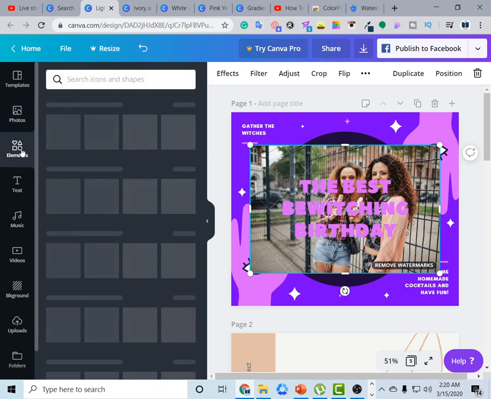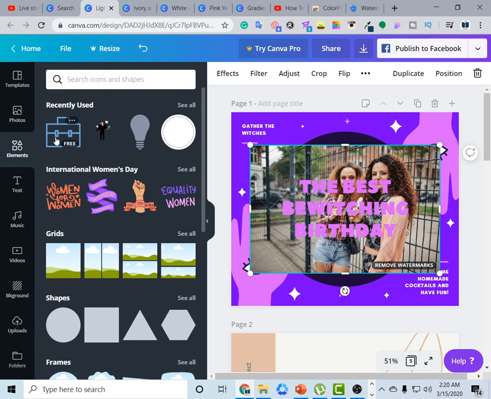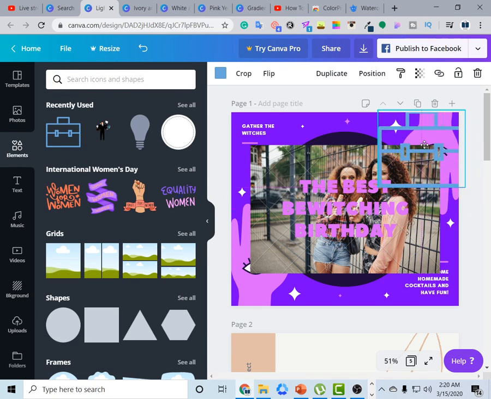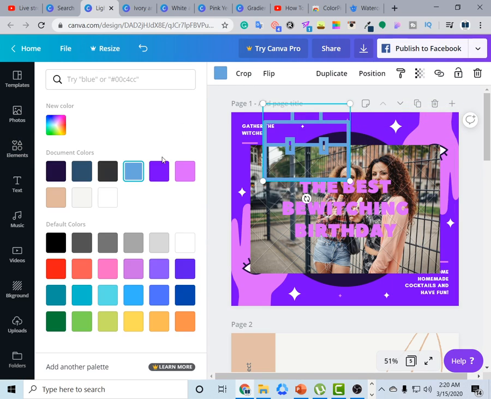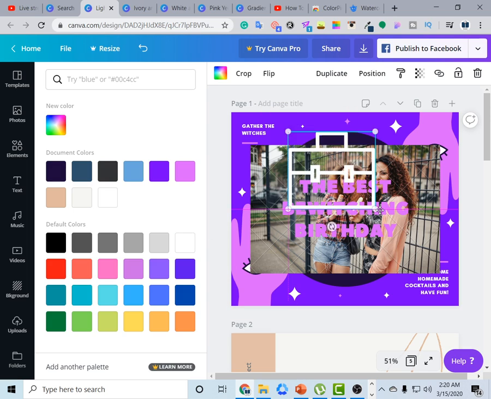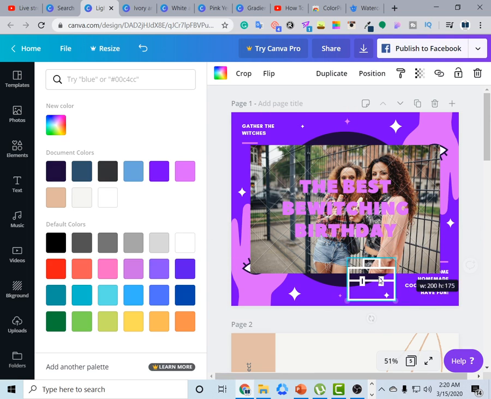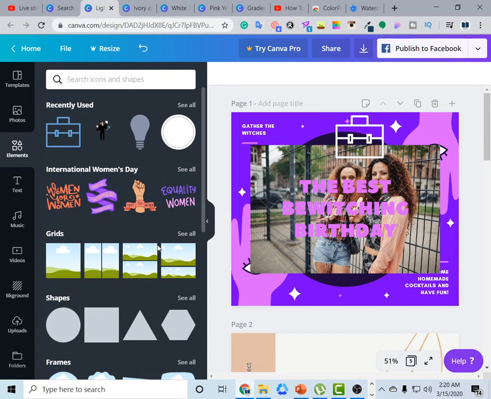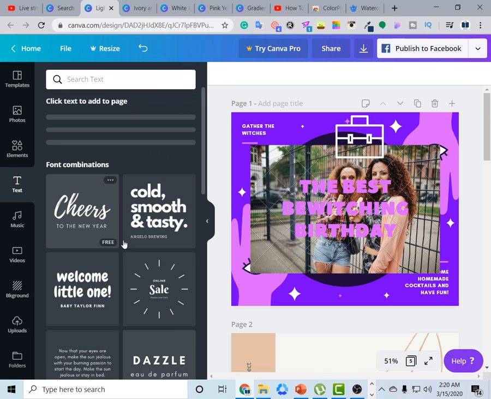And also the elements, you can add some icons or shapes from here, changing the color of the icons, white, okay, decreasing the size, adding it here. I'm just randomly selecting some. And then the text option, you can add some text from here.